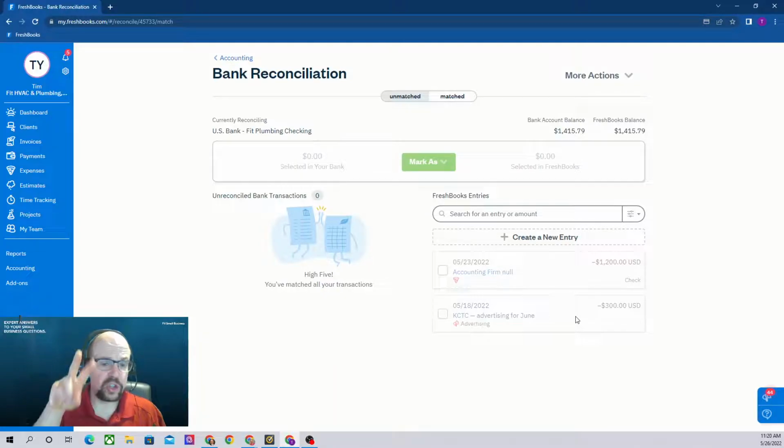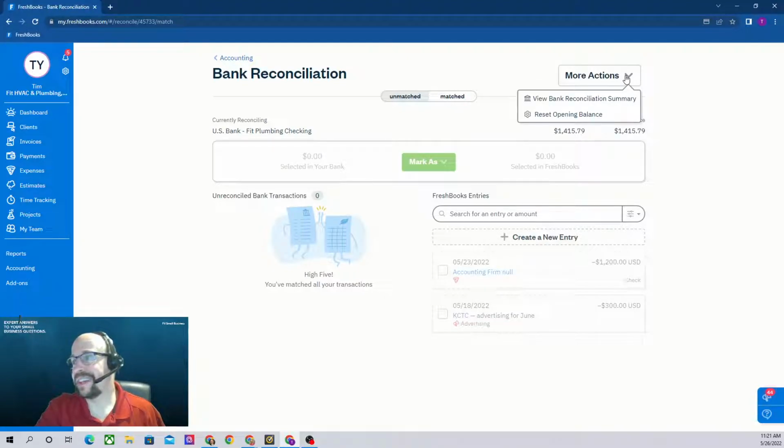So again, the two reasons it could be there: either it hasn't cleared this bank account yet, or it belongs in another bank account, or perhaps it was an actual petty cash transaction. So we're going to assume both of those look correct, but make sure you review those and that they make sense before you reconcile your account. So here we go. We are now reconciled. Next thing to do is to print what they call a reconciliation summary.